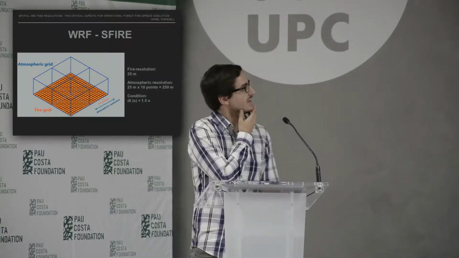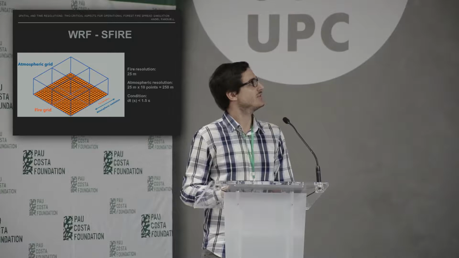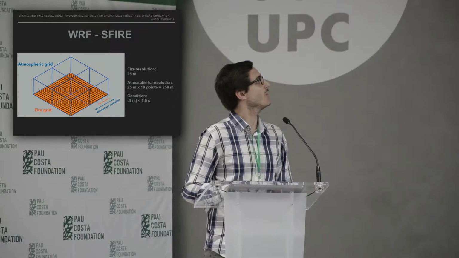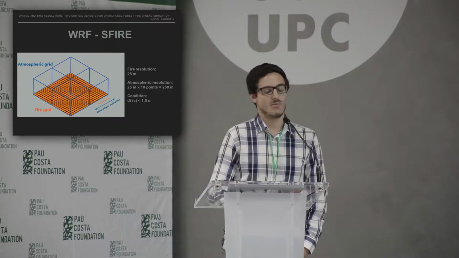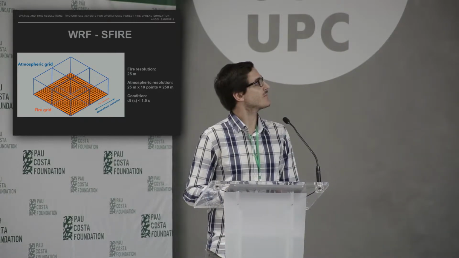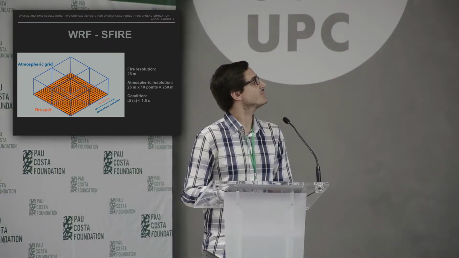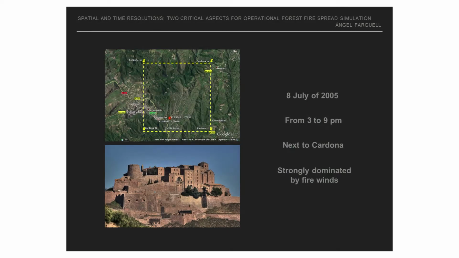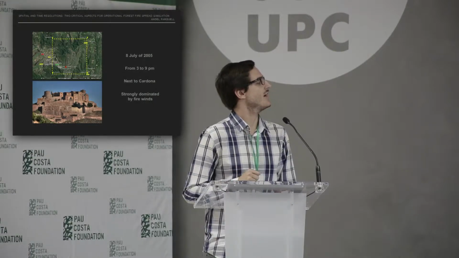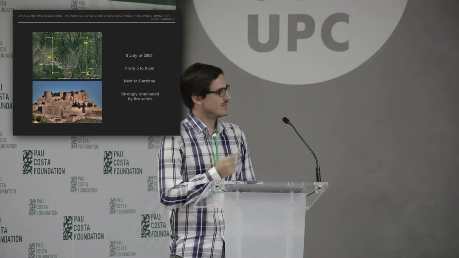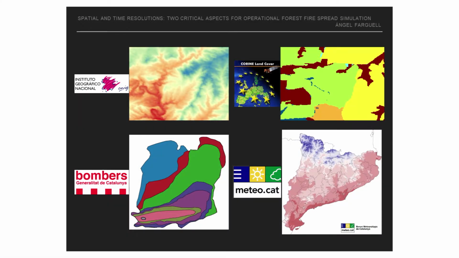As a test study, we use a simulator that couples the meteorological model WRF and the fire evolution model, which is SFIRE, with the coupling we saw. And it works like this if we draw a temporal line. We want to evolve the fire in each time step, dt. So we solve the meteorological model and use this information to propagate the fire using SFIRE. And we use the information from SFIRE to solve the meteorological model again, and so on.